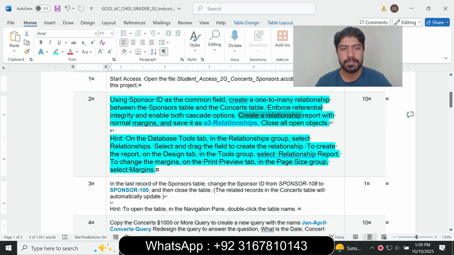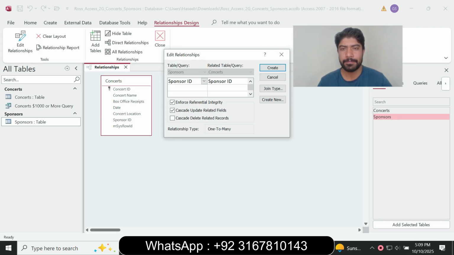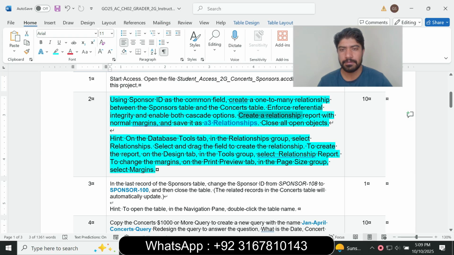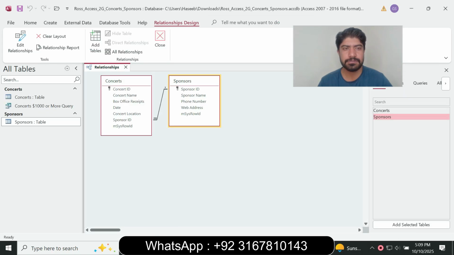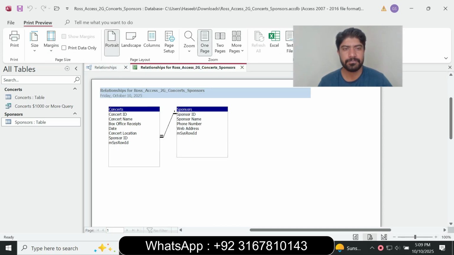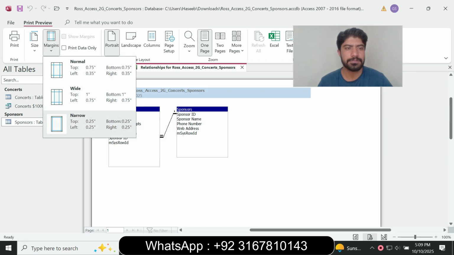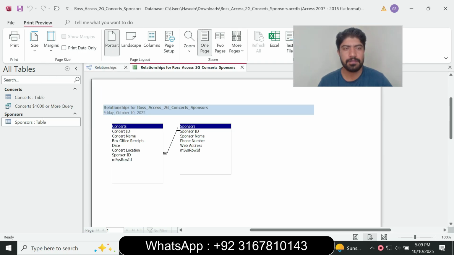So next, create the relationship report with normal margins and save it as a3 Relationships, and close all open objects. Click Create, then Relationship Report. Change from Normal to Margins and Margins to Normal.